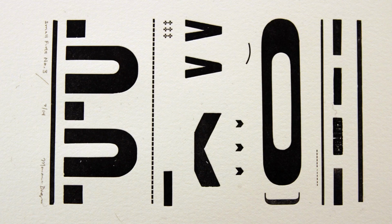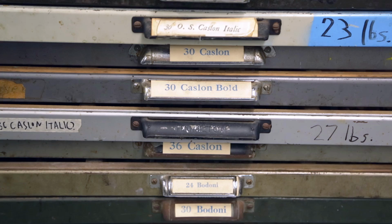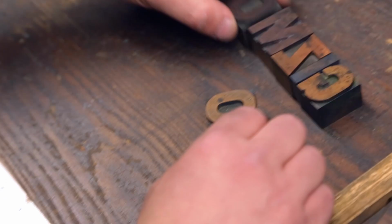Letterpress is a way of printing type and images, and we use presses that span from about the 1860s to the 1960s. Before digital technology and even offset technology, type was either cut by hand or by a machine out of wood, and this is wood type, or it was cast in lead, and this is some lead type. This was the primary way of printing newspapers, books, magazines.